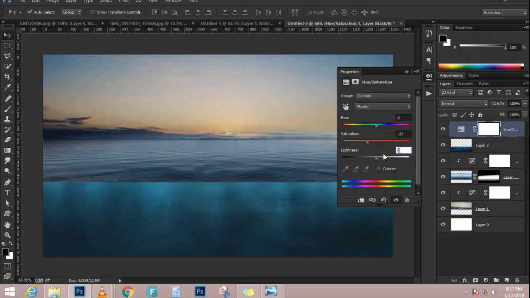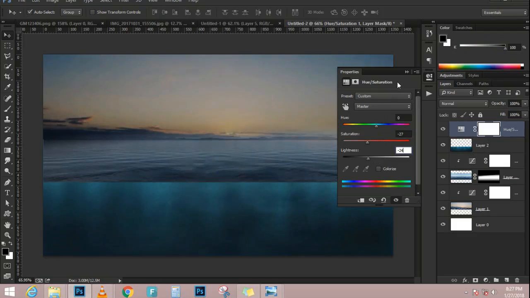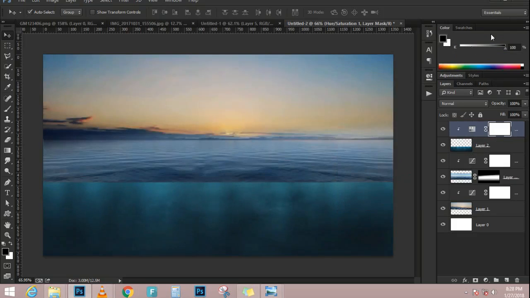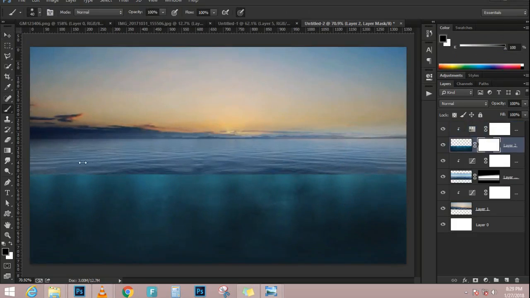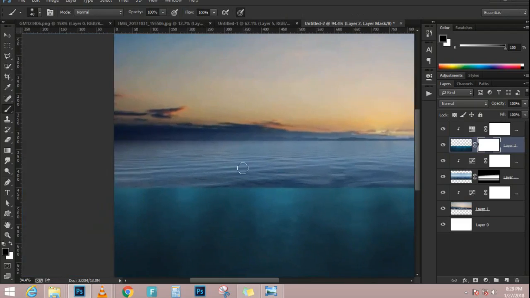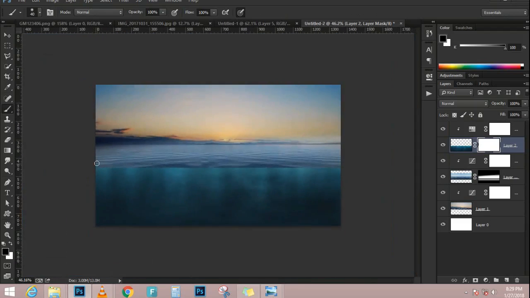So the first thing I've got to do is get rid of the shovel. I'm going to click on the lasso tool. I'm going to make a selection around the shovel. And as you can see, it's not very accurate. It's okay. Then I can hold Shift and Backspace. Then Control D, Command D on the Mac to deselect. Now we've got to work on this bottom part.